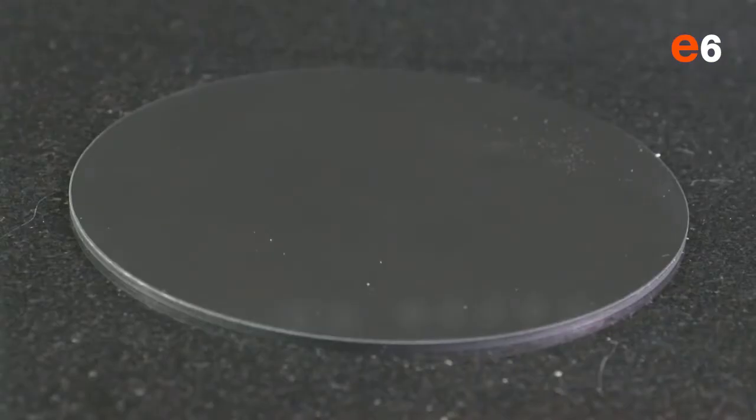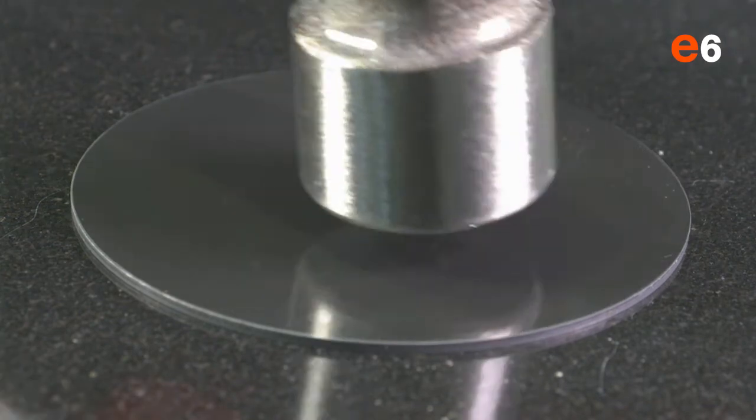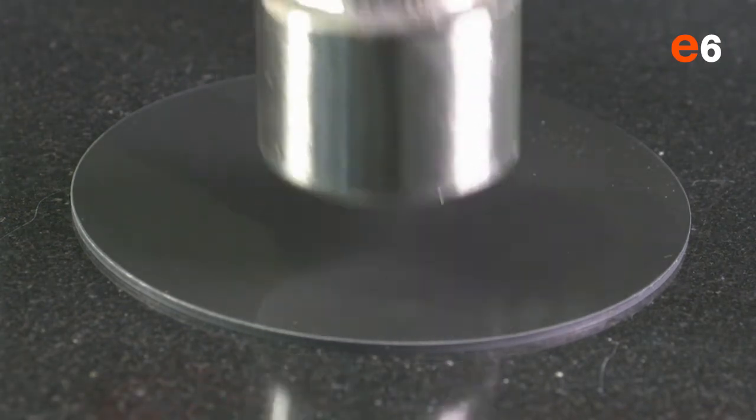To engineer the diamond to be tougher, we mix it with metal, so we get the hardness of diamond and that increases the toughness as well. This black material here is the result of mixing — the colour is just because the diamond is now mixed with other materials. Now if we hit this with a hammer, it doesn't break.